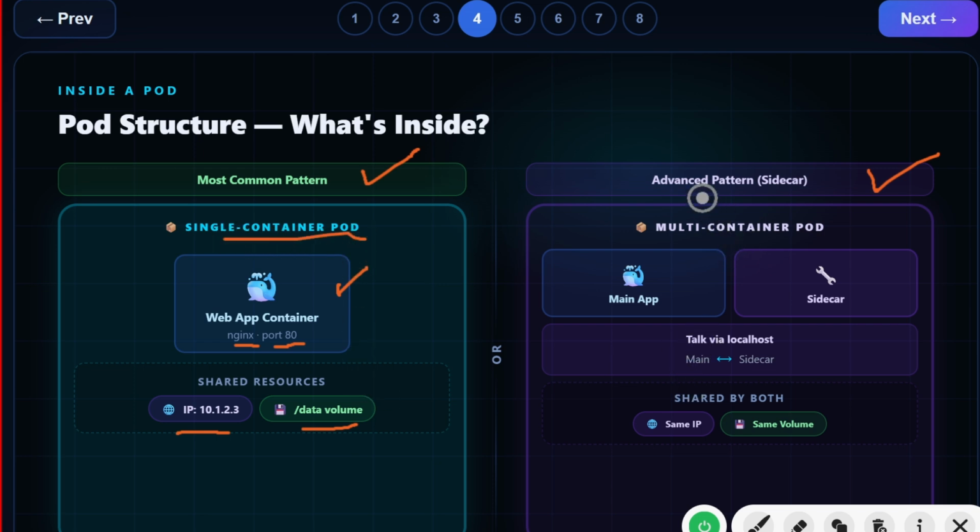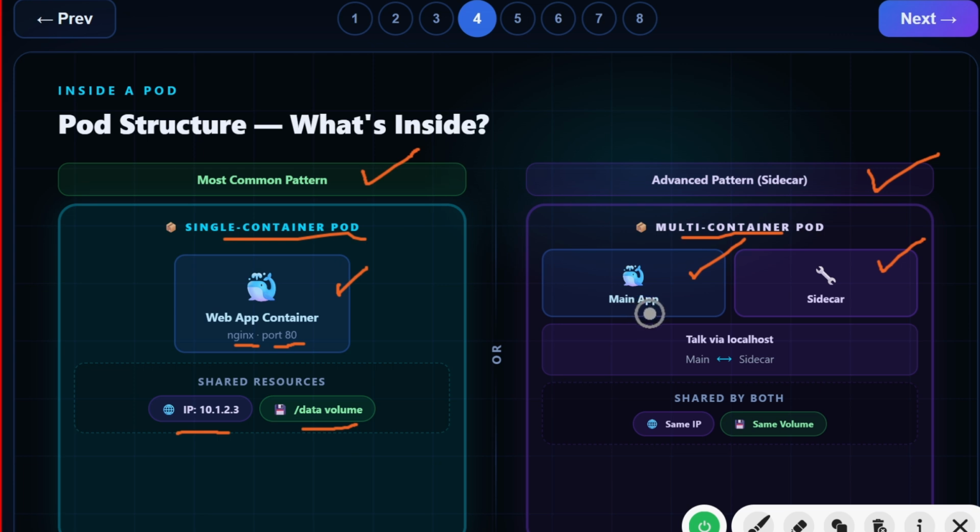Now coming to the advanced pattern, it has a sidecar container also. We can say a multi-container pod. So here we have a main application running in one container, and also a sidecar container which helps with parsing the logs or maintaining the status of the main container.